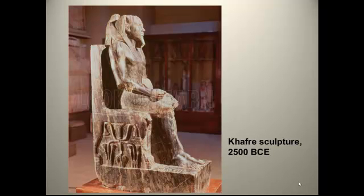Here's a side view with still more iconography. It may be hard to see, but the carved figures on the throne are a lily and a papyrus, again representing the United Kingdoms of Upper and Lower Egypt. This also reinforces the notion of permanence. Egypt has been united for hundreds of years and will remain united. This imagery likewise ties Khafre and his successors to Egypt's founding.